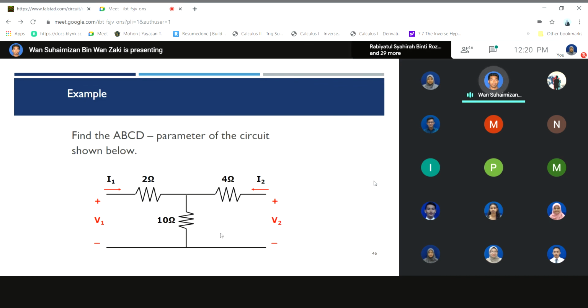All right, for example here, determine the ABCD parameter or T parameter of the circuit shown below. We have these resistance components here. So you can see here, as for the Z parameter, for a two-port network, V1 you need to fix. This is the V1 polarity, plus minus, and the current will go into the input port. For V2, this is the polarity, plus minus, then the current will go to the output port here, I2. So the directions and polarities for V1 and V2 are fixed. You cannot change this direction when you do the analysis.